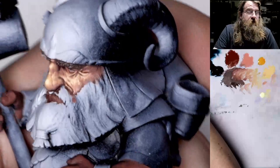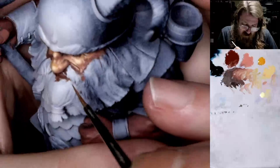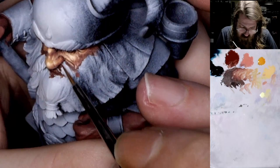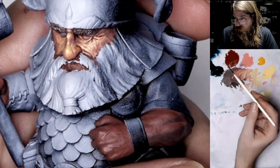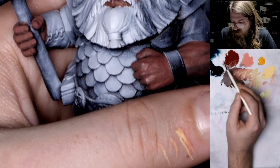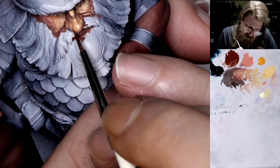Now I'm going to take just a touch of this, more of the pure red. Glaze a little on his nose. It's Cavalry Brown. It's very similar to Chimera Red Oxide. Yeah. I'm basically out of red oxide.